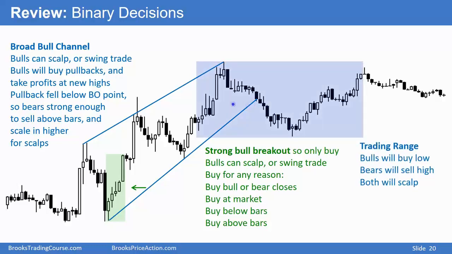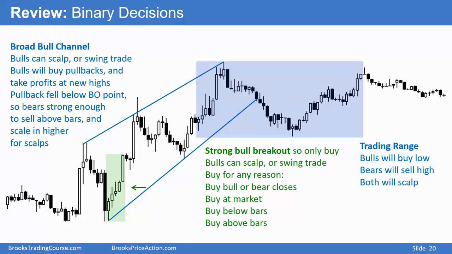Trading range, big up, big down, big confusion, so sideways. Traders will try to buy in the bottom third, sell in the top third. Bulls will buy down here. Bears will buy down here as well. So they sell near the top and they buy near the bottom. They sell near the top, and if it goes low enough, they buy. So bears sell near the top, and then they buy back their shorts at the bottom. Bulls look to buy near the bottom, and they sell out of their longs near the top.